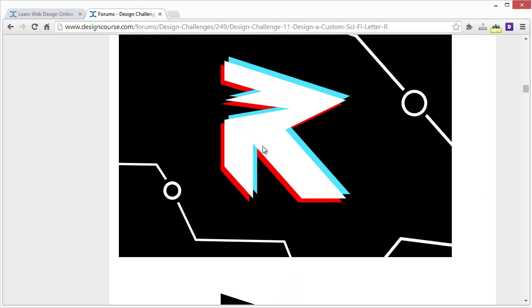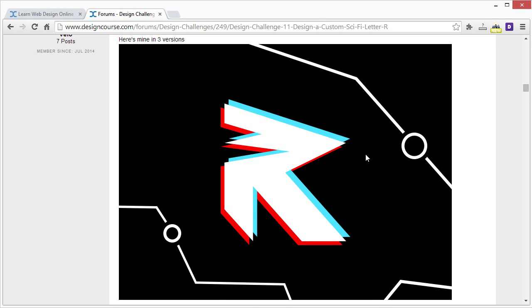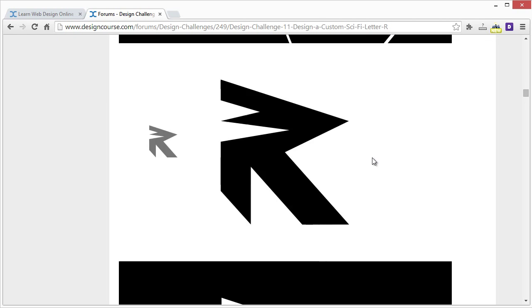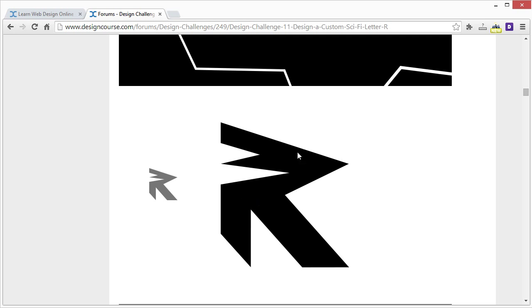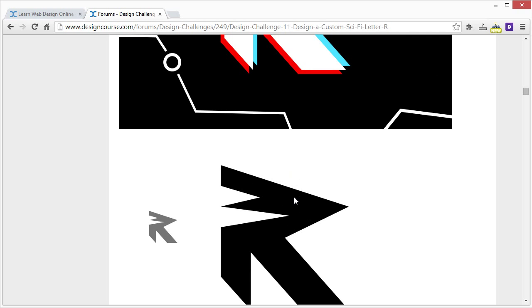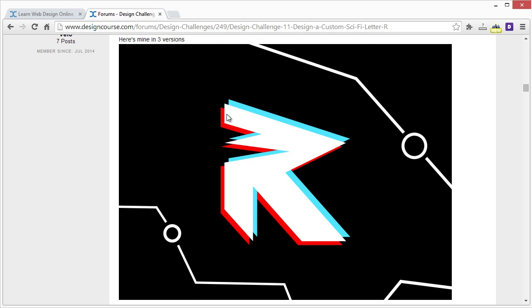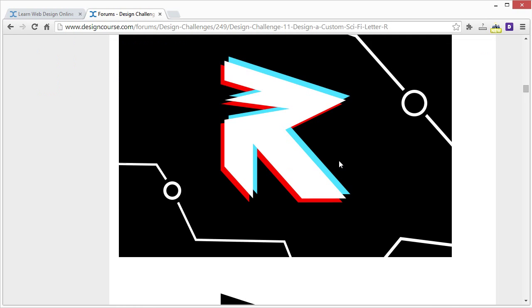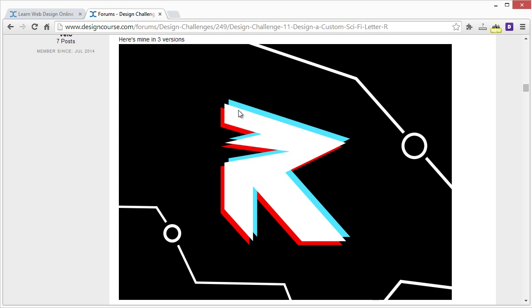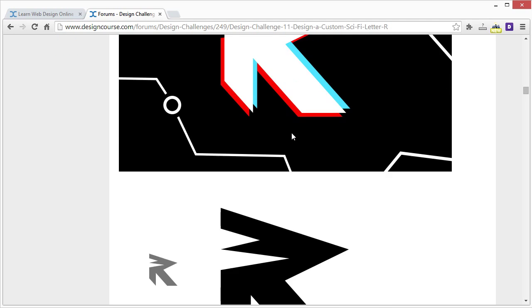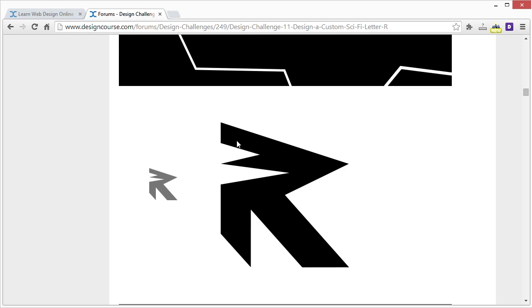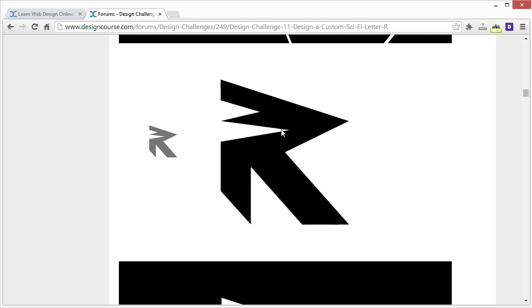Velo. All right, so this one, it's not too bad. I like the very simple portrayals just so I can see what the actual letter form is. You can see that we have the overlaying of the red and blue, and that does add to it. The color in and of itself does add to the sci-fi high-tech feel, so that's not a bad option. But yeah, this isn't too bad. I kind of like it.